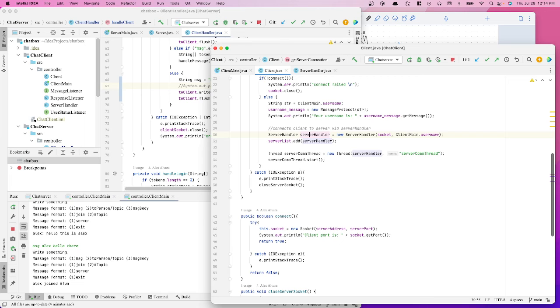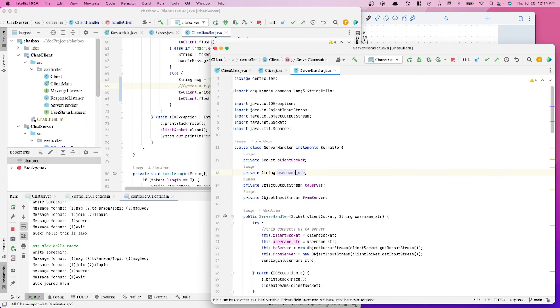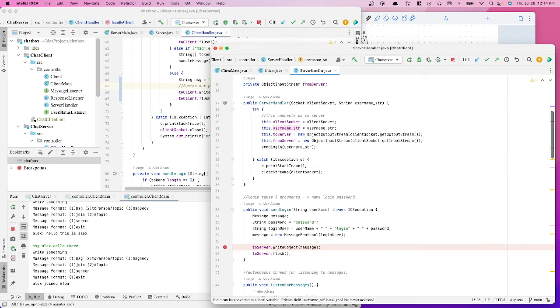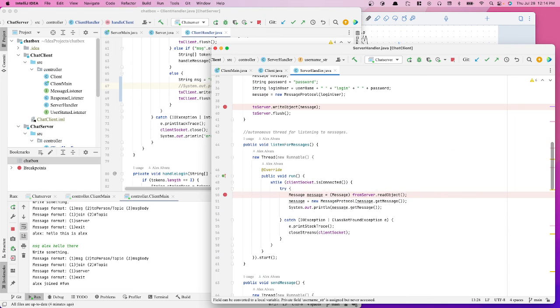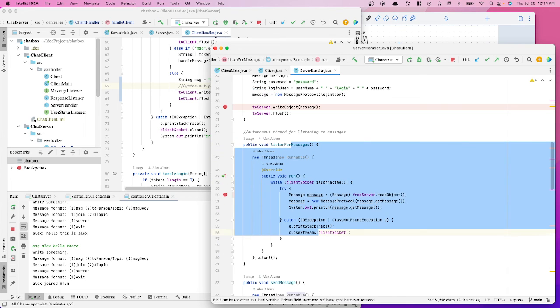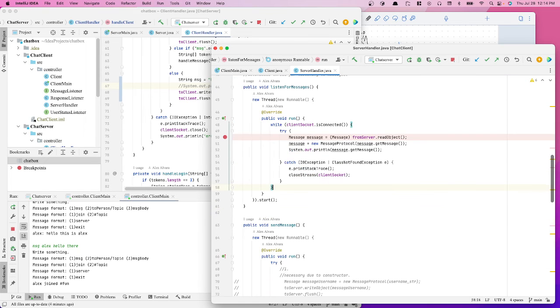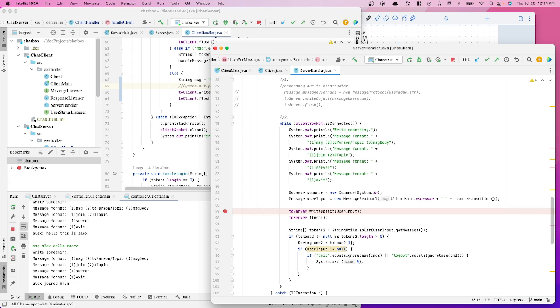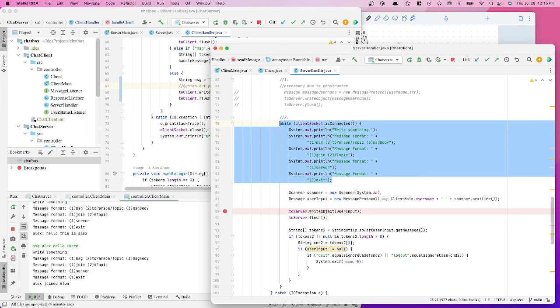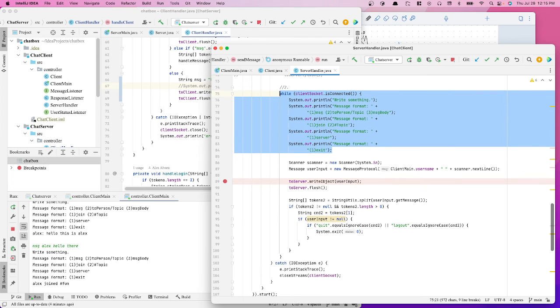And then we're creating a server handler, which sends messages and listens to messages from the server. So right here, this is how we're getting our messages from the server. And we're sending a message, pretty simple. This is just for formatting issues, so everyone knows how to send the message.